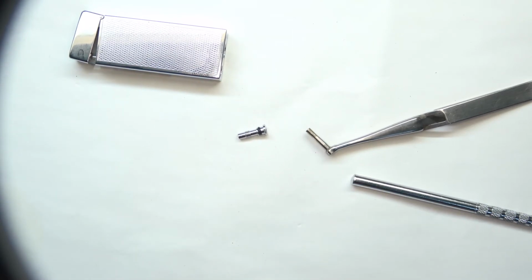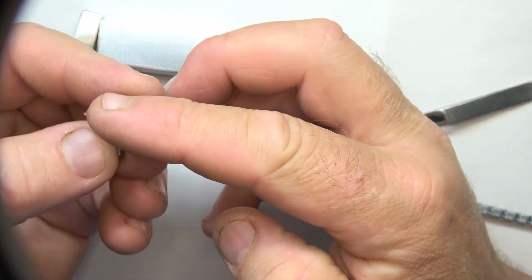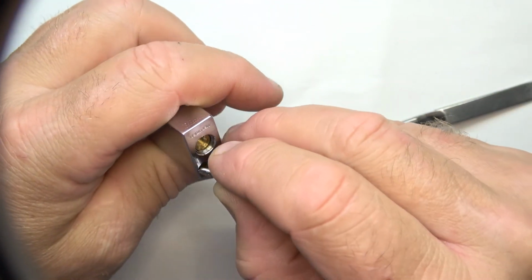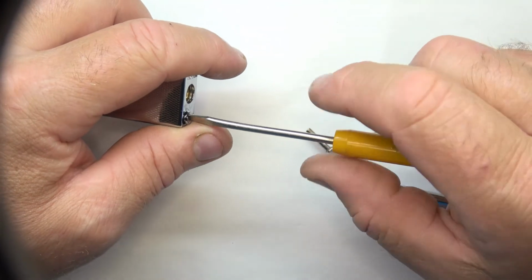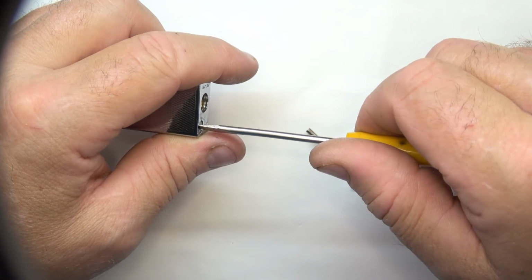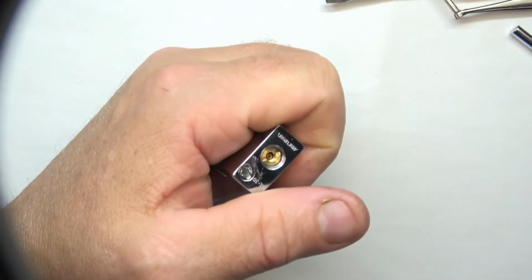Put a little O-ring grease on that. It don't hurt to put some of that on there. Help that seal. Don't worry if you get a little excess on this area here. You don't have to worry so much about getting too much grease on there, because it's really not going to go down into the valve system. Yeah, I think we're good. I think that's good. Alright, what we do at this stage of the game, we need to do a little test here. See what we got.